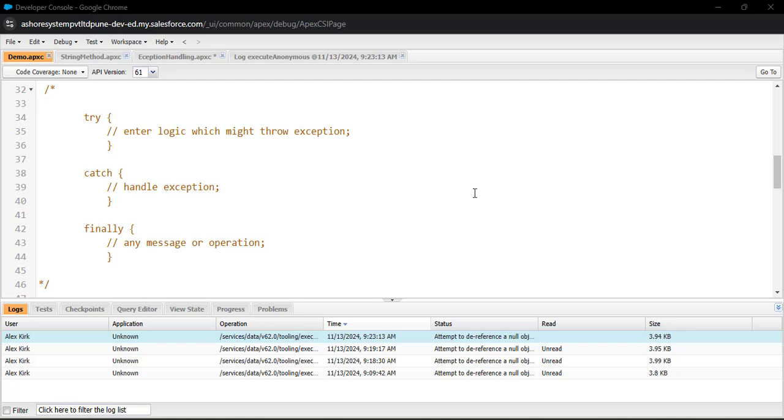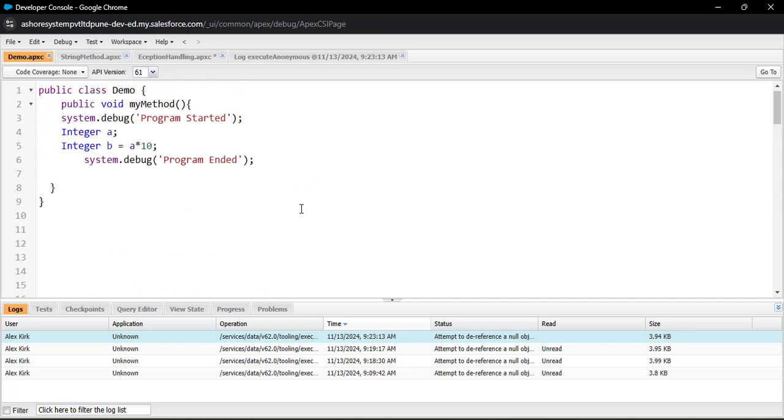And now we have the finally block. The finally block is optional in exception handling, because in the try block the exception gets thrown, then in the catch block it gets handled. And the finally block contains the code that will always get executed. And if you don't want to add a finally block, you can skip that block. Now let's handle this exception.